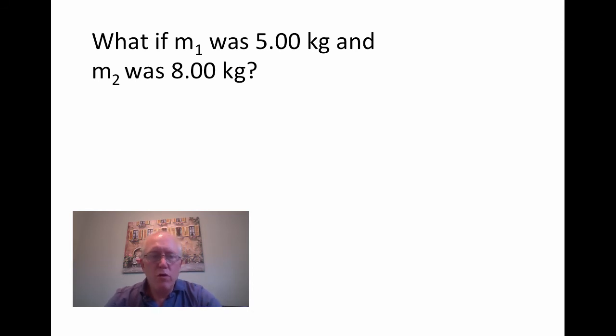Okay, so if you're trying to do this with numbers, now again, you should always be prepared to do this in terms of symbols, but just to see if you got the idea here to build your confidence, what happens if mass number 1 was 5.00 kilograms and mass number 2 was 8.00 kilograms? Well, give that a try if you like, and then come back. I'll give you the answer.